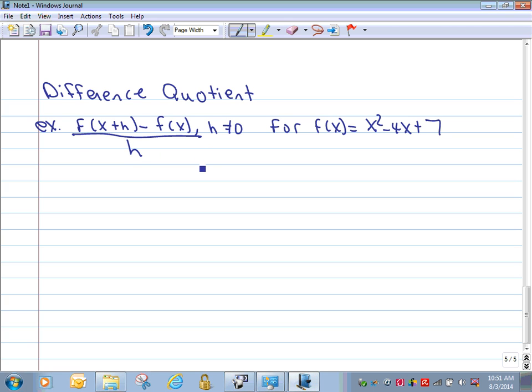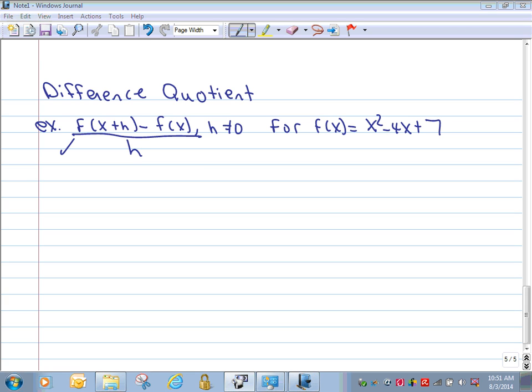The difference quotient, which I've listed here, is a fraction, so that's where you get the word quotient, and it also takes the difference at the top. That's where you get difference, so there is your name, difference quotient. The difference quotient is like our next step in our journey of slopes. It's not going to give you the slope of a line, but it's going to give you the slope of a point on a curve.